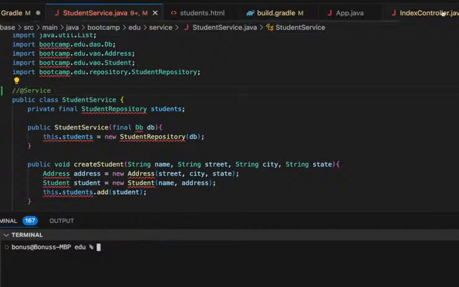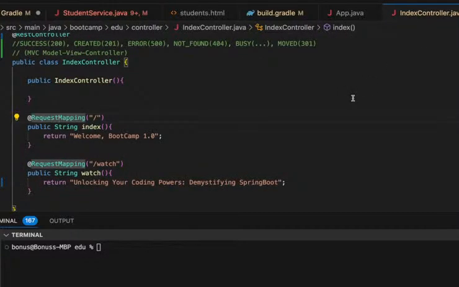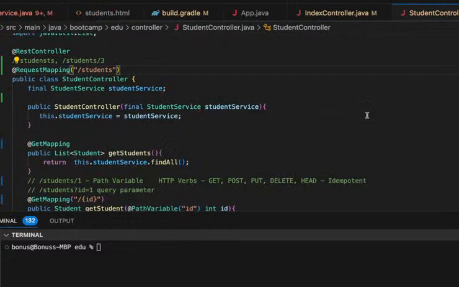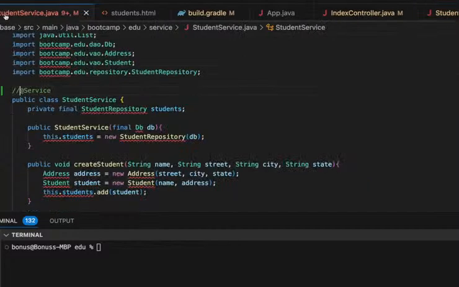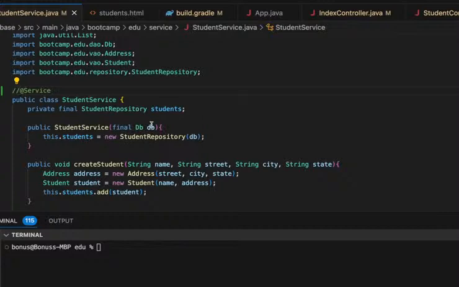Let's build the student controller. This is the student controller. It requires the student service, and the student service requires the student DB. The DB will be put in configuration, which means that's what needs to be started first. Once that DB is started, it will be passed to this. So I'm going to start like this.